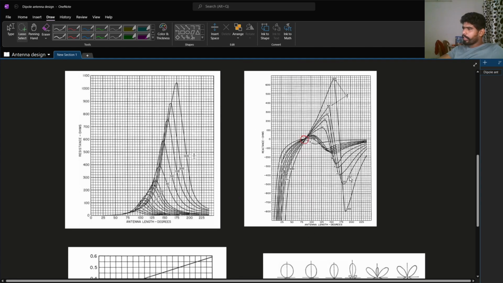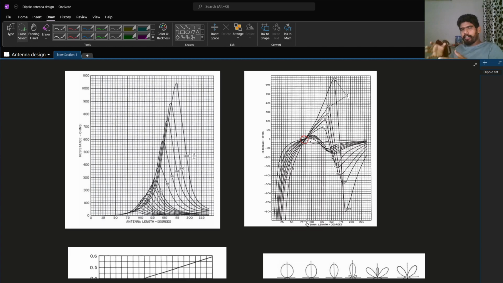So this is one good graph. From this graph, what we can see is that they put the length in degrees. An antenna is working well when it is resonating, which means the reactance part is 0. If you have some RF antenna, even if the impedance is more than 100 ohm, we can still use it if the reactance part is 0. Using some impedance converter like a balun, we can convert from one impedance to another impedance. But the point is that if the antenna reactance part is 0, then it's a very good antenna.